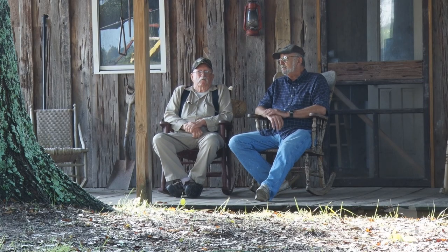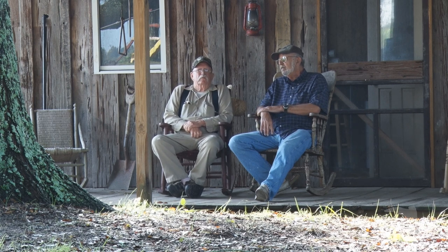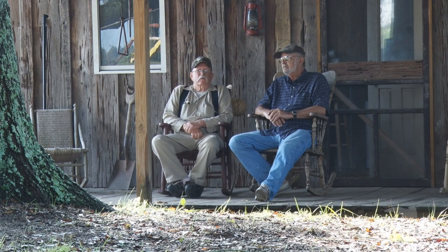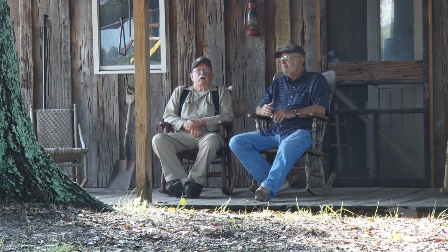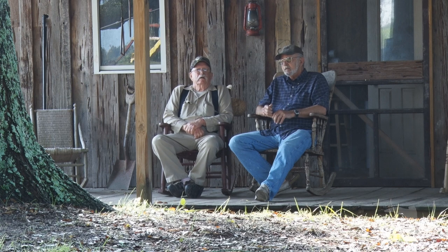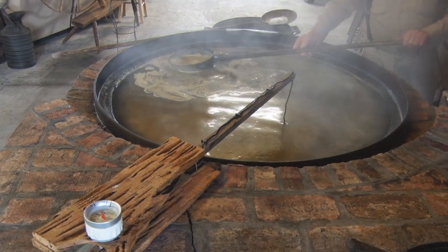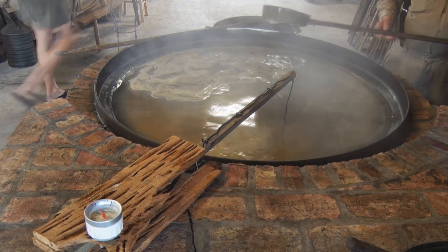We convinced the lawmakers that this system of making syrup in a cast iron kettle has been going on for over 200 years in the South, and nobody has ever been harmed or got sick by using syrup that was made in a cast iron kettle. Obviously, if you bring this liquid up to 227 degrees in temperature, there ain't much going to live through it. So, we do have a law that exempts us, if we properly label the bottles, from any interference from overzealous health inspectors for the counties.